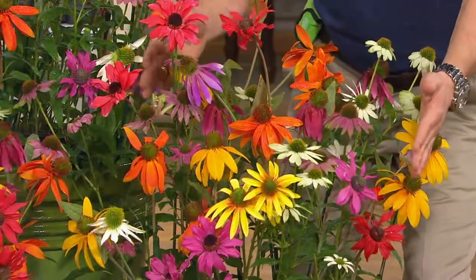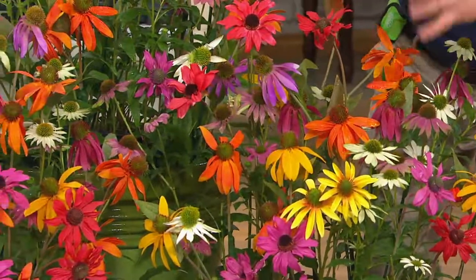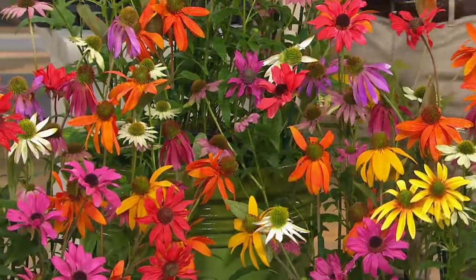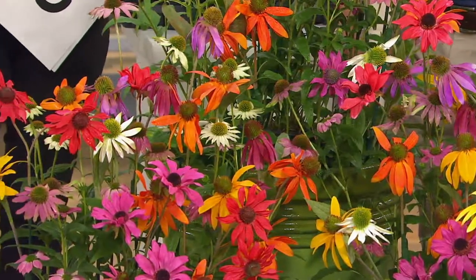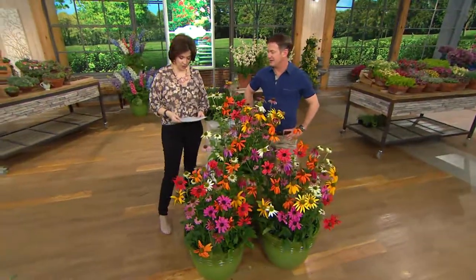It blooms for an easy four months out of the year, and all these colors are in the same pot. We mix the seeds in so you get all this. I love that it's already mixed that way — it looks as if you're the professional that's already taking care of it. Roberta's has already done the work for you. New this season, we're counting down what we have left for the rest of this growing season.